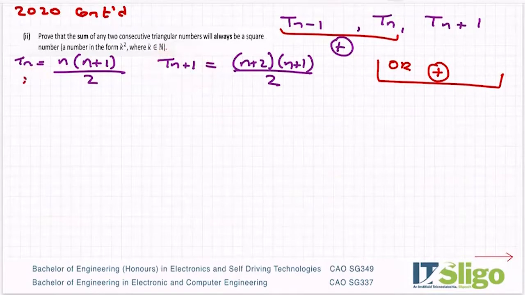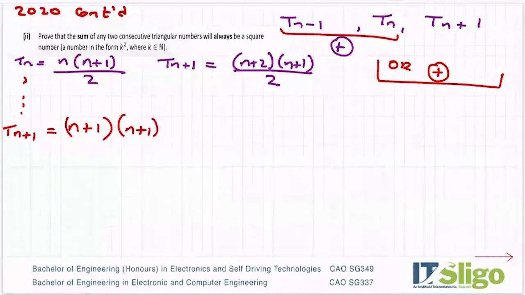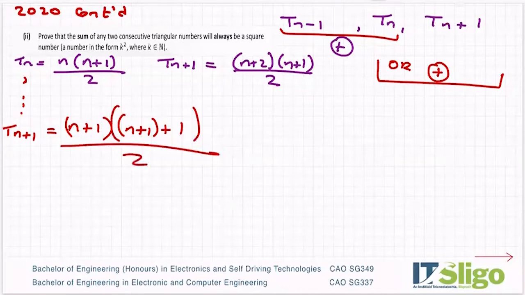If there wasn't an expression for Tn plus 1, of course, you could establish one. Let me show you how I would go about doing that. Or Tn minus 1, it doesn't matter. Everywhere there was n, you would put in n plus 1. There's an n, I put in n plus 1. And you tidy it up, and you'll end up getting this.